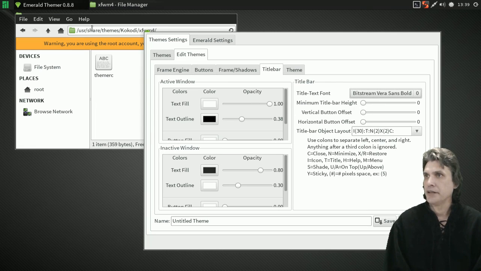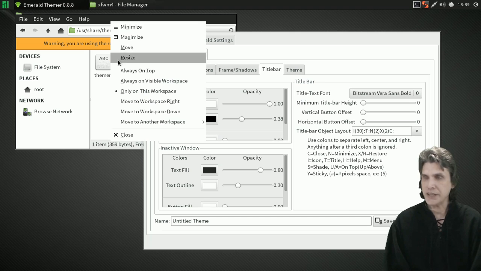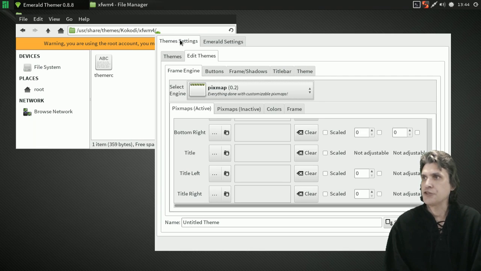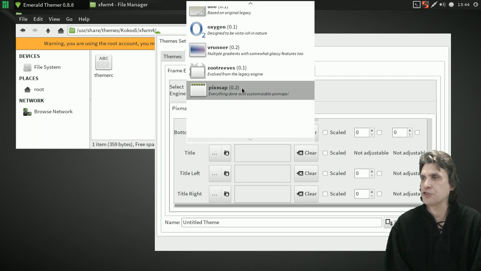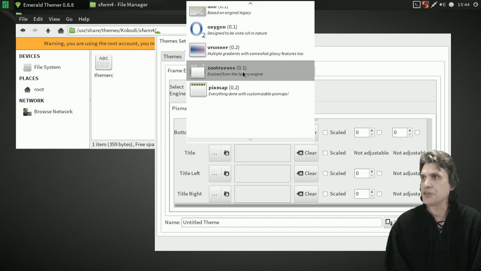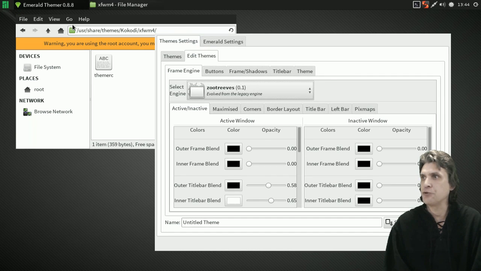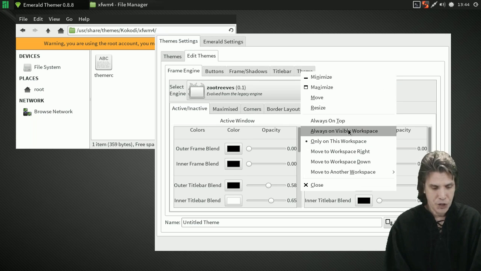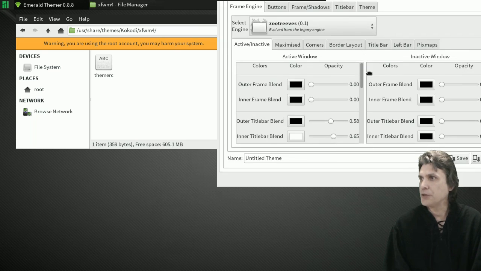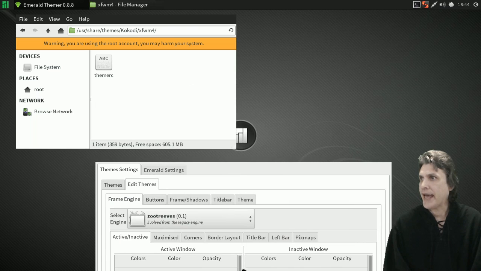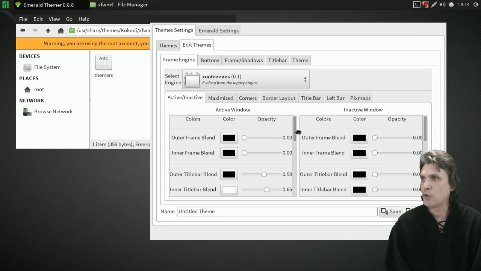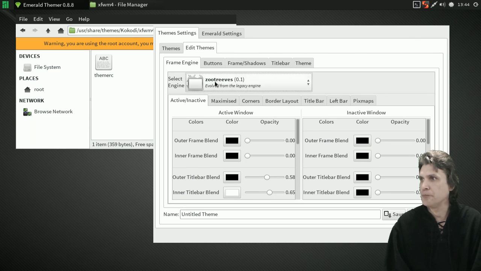We got rid of our borders here, but it looks like we still have some tweaking that we need to do. You'll see that we still have this screen up here. Let's go ahead and select a different engine. Let's try Zoom Reeves, and that got rid of it. So now we have a window here that has no borders on it, which is what we wanted.